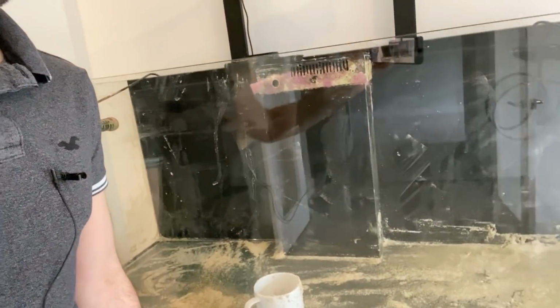Now it is unfair to burden people with my business and also my hobby. So about 2 days before I left, rather than getting someone to come in and do water changes on this tank, because it's not as automated as the coral system, I decided to shut the tank down rapidly. You can see the tank has not even been cleaned because I didn't have a lot of time. All I did was move all the stock into the coral farm, so I never got around to doing that final update for you.